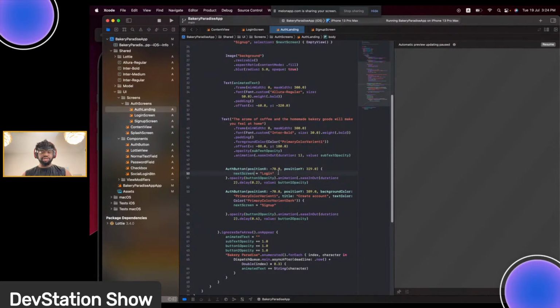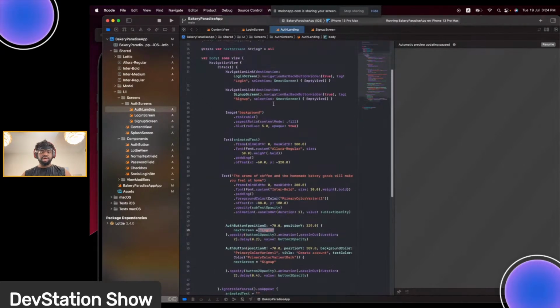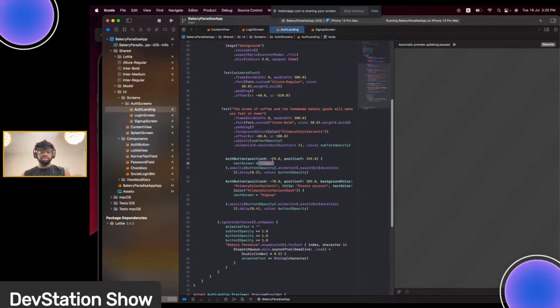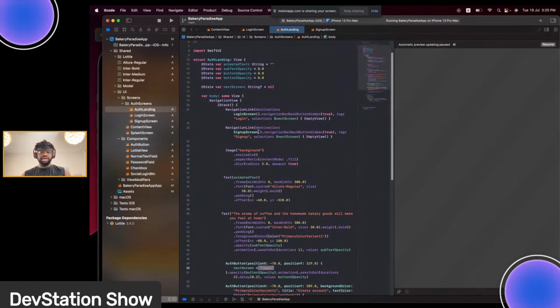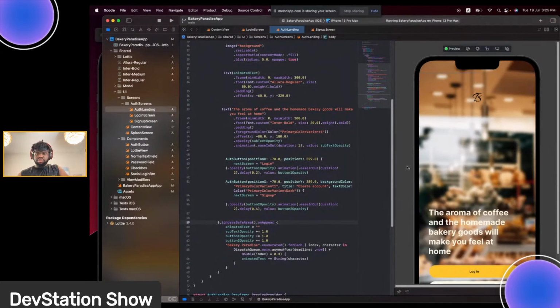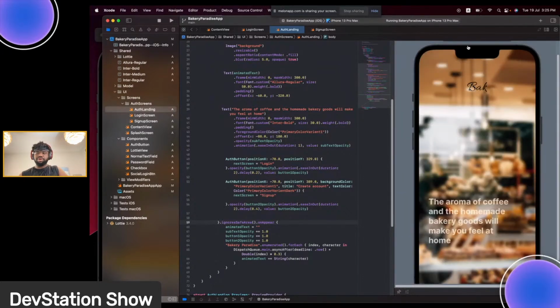So this variable has a test of login, so it should show us the login screen. But if it has a test of sign up, it should show the sign up screen, and that's basically what this is doing. Go ahead and save this and resume. So let's test this out. If you want to test this, you have to click over here, the display button at the top.